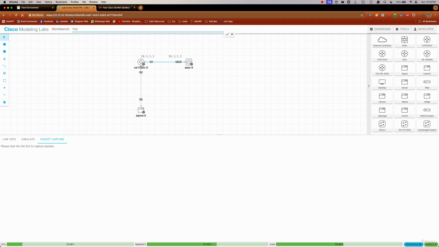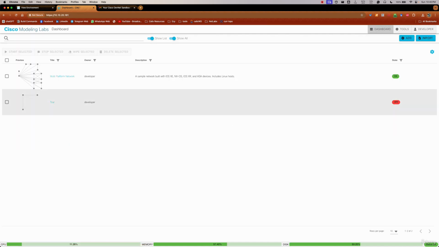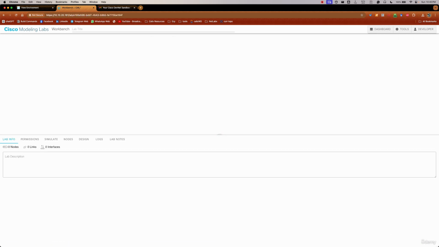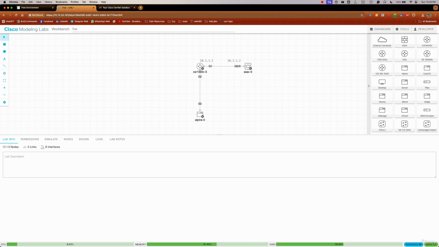Let me rename this lab as trial, and I will save this lab. Go to the dashboard, and here you can see that your lab is saved. So you can come back tomorrow, click on this lab again, start all the devices, and then do your experiment with the lab.